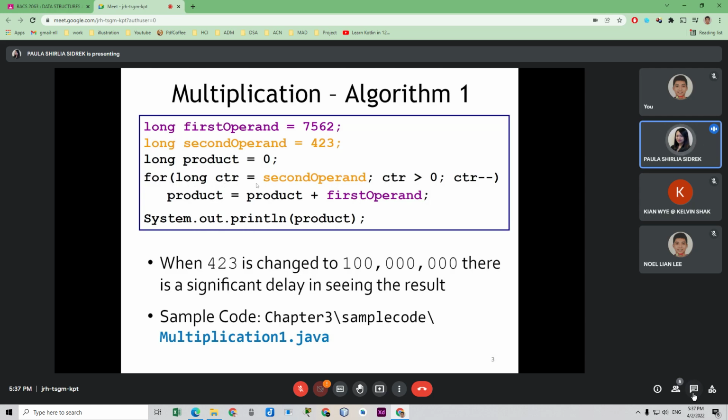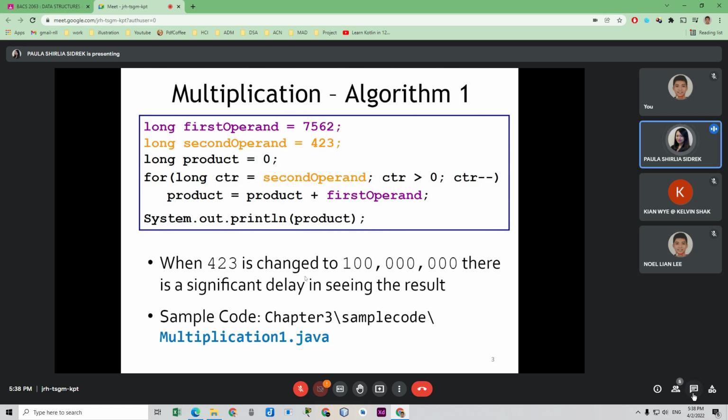Long control equals the second operand, and while control is more than 0, you decrement the control, and product equals product plus first operand. Then you have the print line of that product, meaning the value that you want after the operation which you executed.